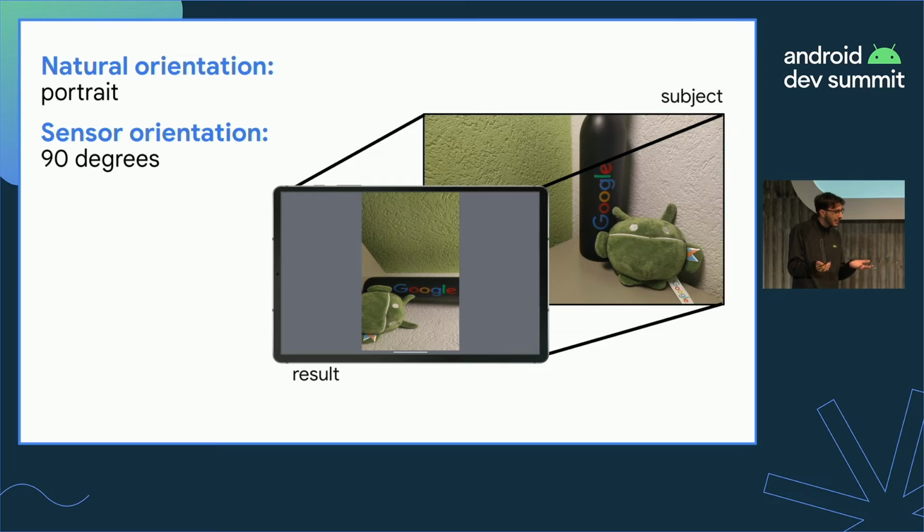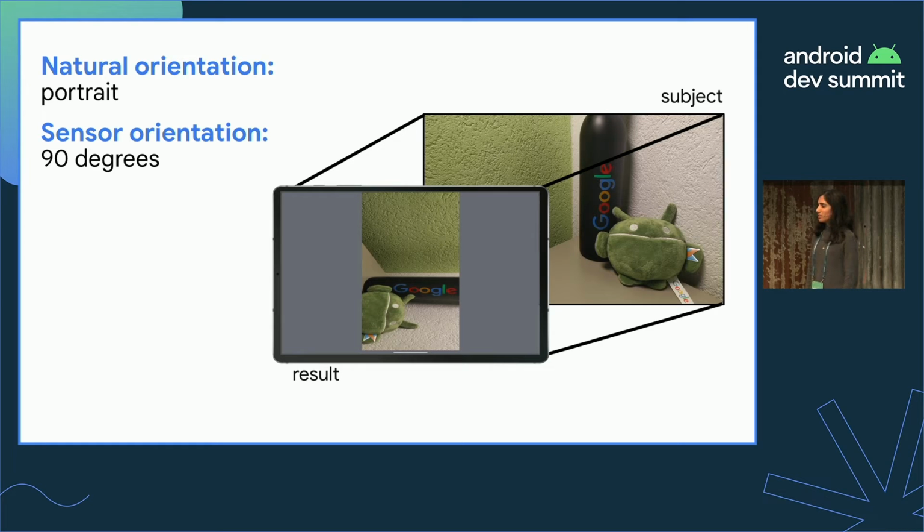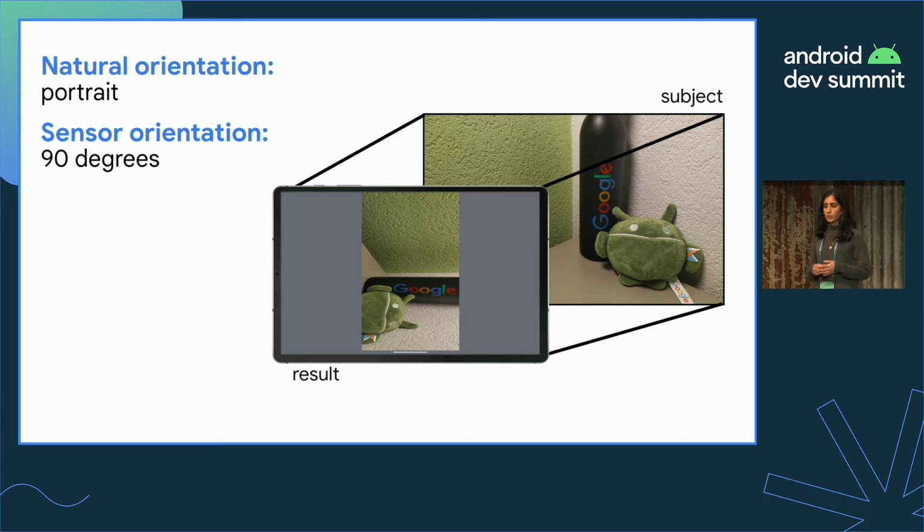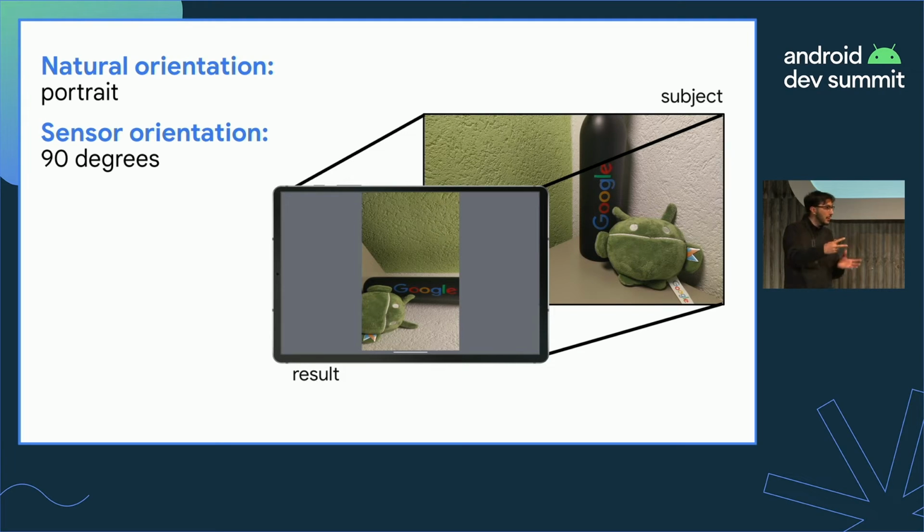Yep, that's correct. But then why are you applying 90? Well, I haven't applied any rotation. I just used the default values. That explains the issue. By default, TextureView will take into account the sensor orientation, but not the display rotation. Okay, now I see why for portrait mode I didn't need to do that much.